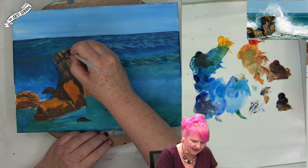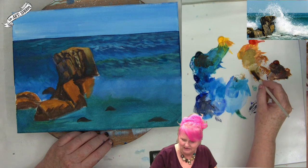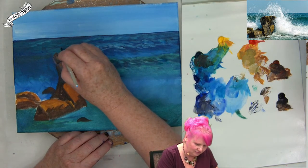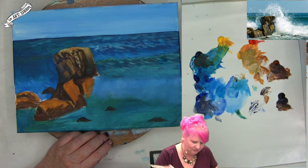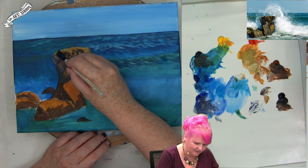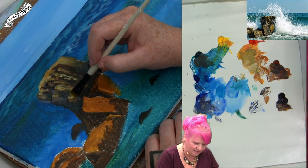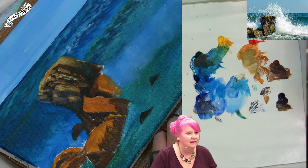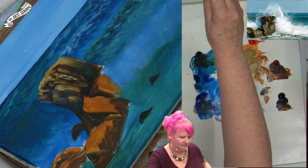I'm adding a little highlight, and I'm going on the edge here to make those rough. Can you see I'm making those rough marks? Oh, I like that little rock. Just getting there.